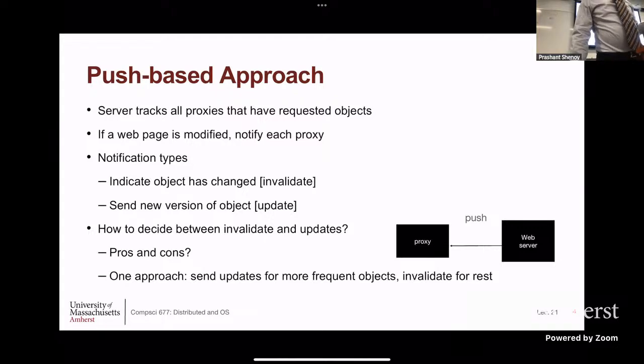So the popularity of any page is not going to be static over time. It will itself vary. But whatever it is, for the current point in time, the server needs to keep track of it so it can decide between one or the other. And it needs to keep updating the popularity, because if there's a big change, it might switch from one to the other.